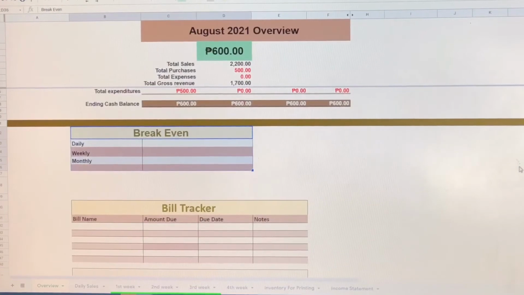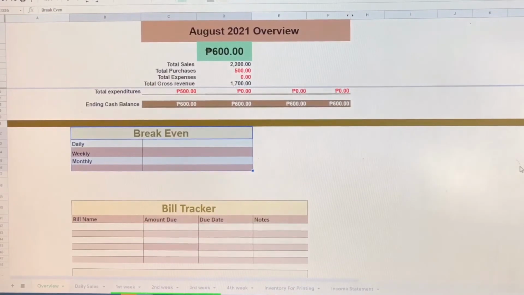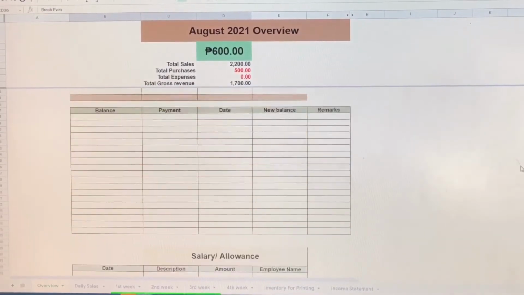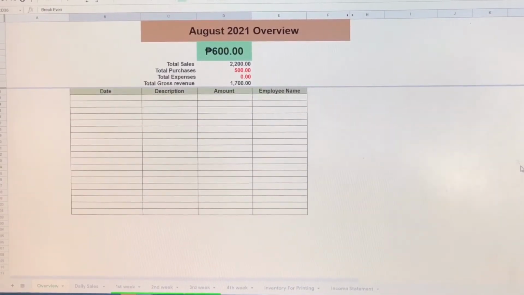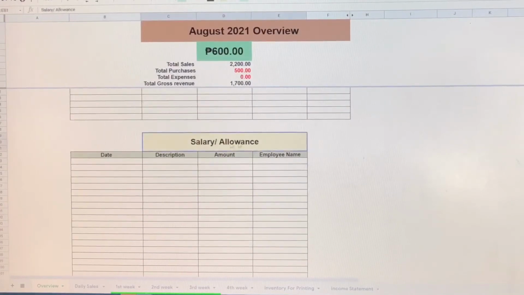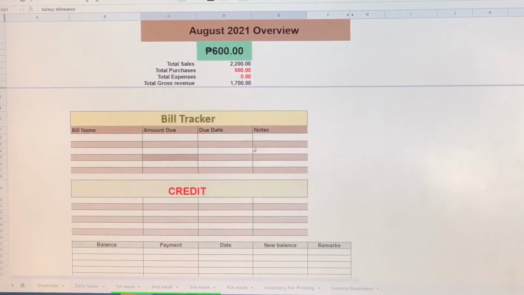So I will be creating a different, separate video on my updated cash flow tracker, guys, because I will be selling this around, siguro, December for a pre-order. So comment lang kayo if you like this. I will be letting you know how much it would be. Then we have also the salary and the allowance for monitoring, guys.